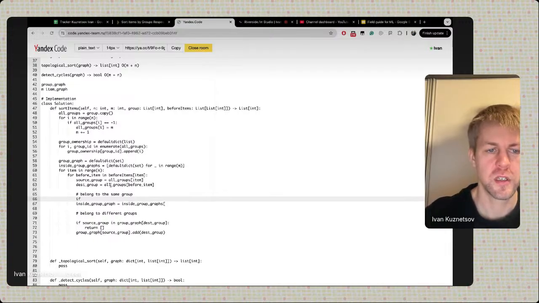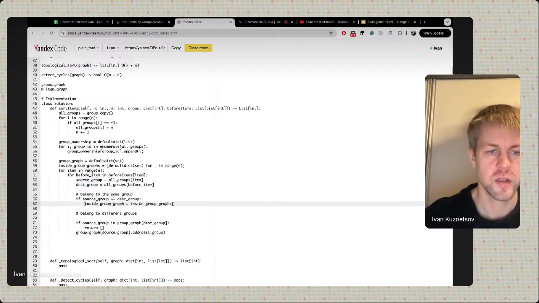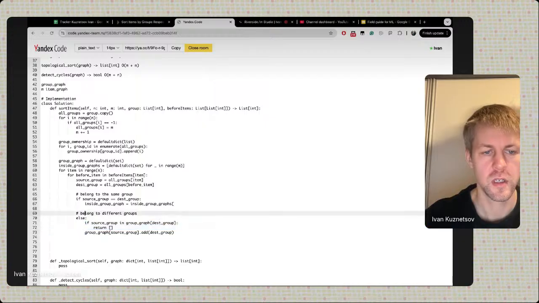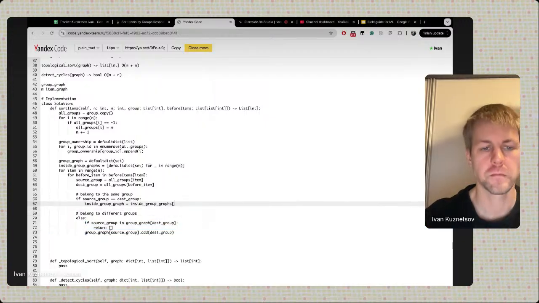If source group equal to destination group, then we are processing this, else we're processing this graph, for example, source group.